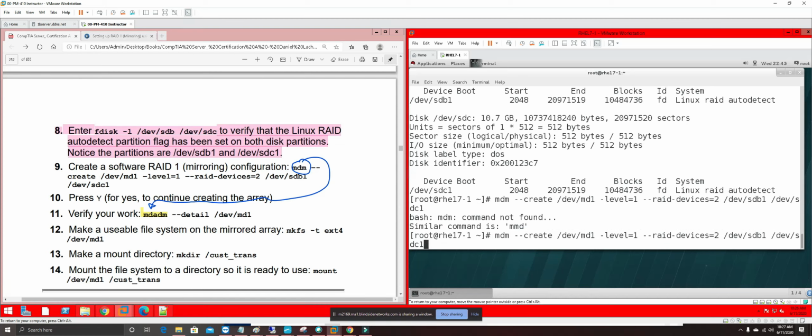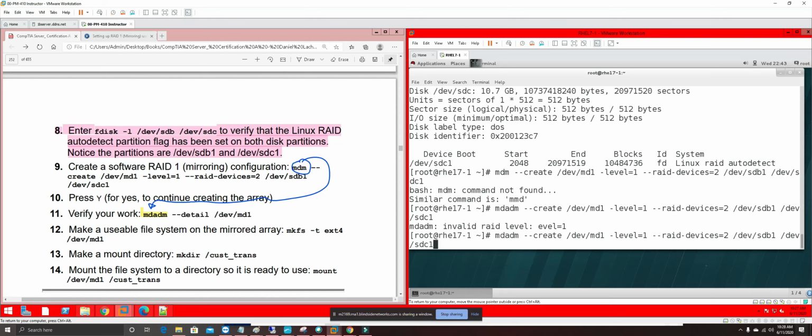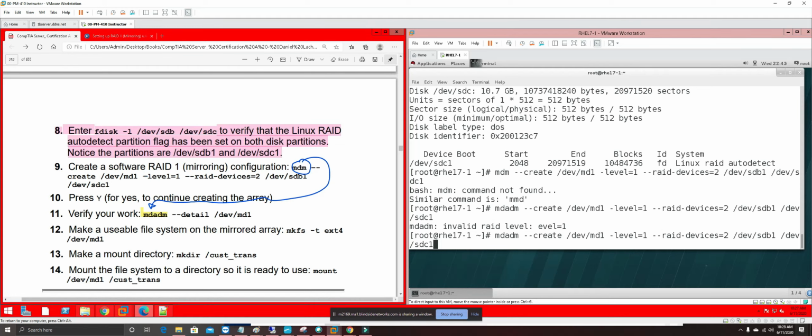Typed it right, but they had it wrong. MDADM. All right, I'm going to hit enter. All right, what's going on with my level? Let's see what else is going on in here. Looks like I put 2 dashes, and might have been only 1. Double check over here.